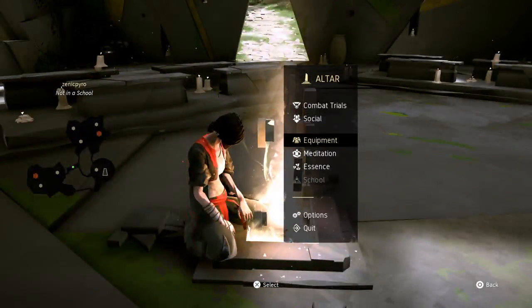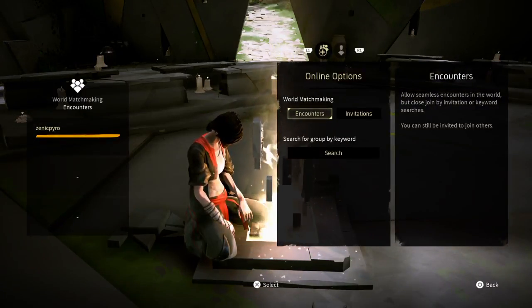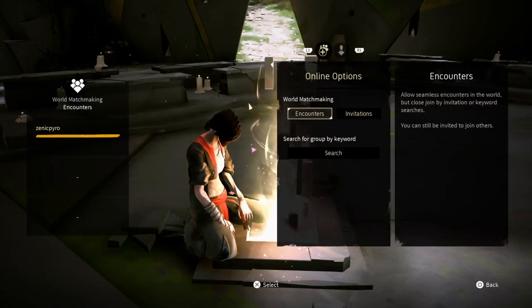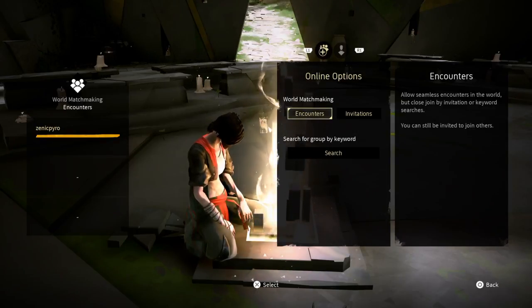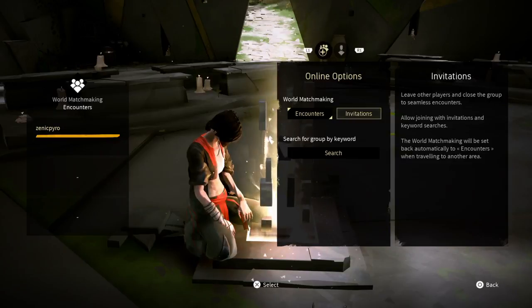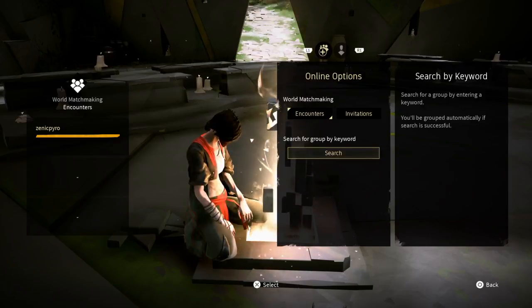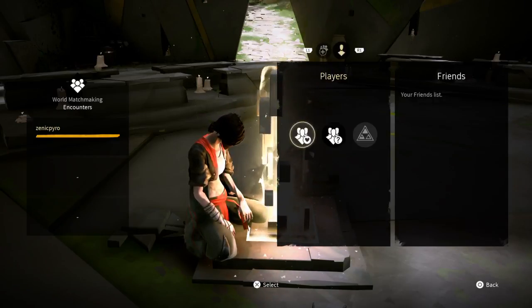Okay. What is going on? I can do this from anywhere. Social. So wait a second. Seamless encounters in the world, but close join by invitation or keyword searches. Leave other players and close the group to seamless encounters, allowing joining invitations and keyword searches. We'll set. Sure.